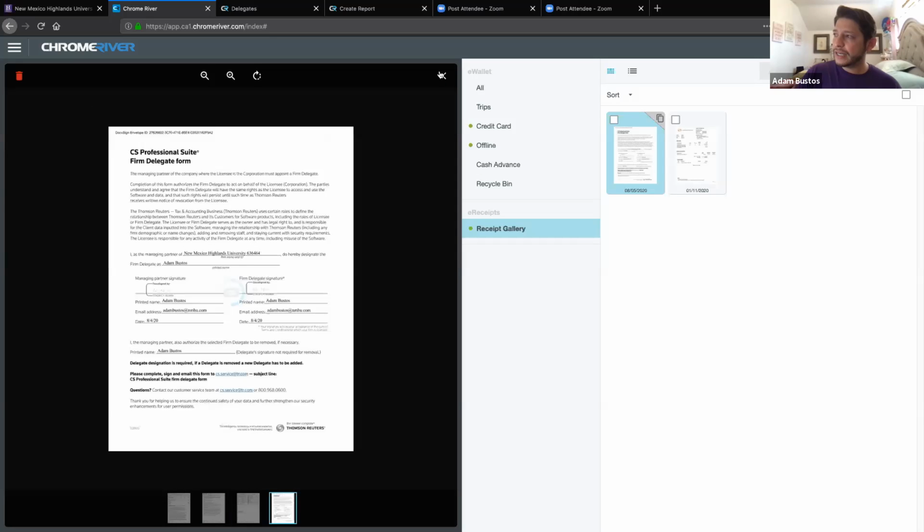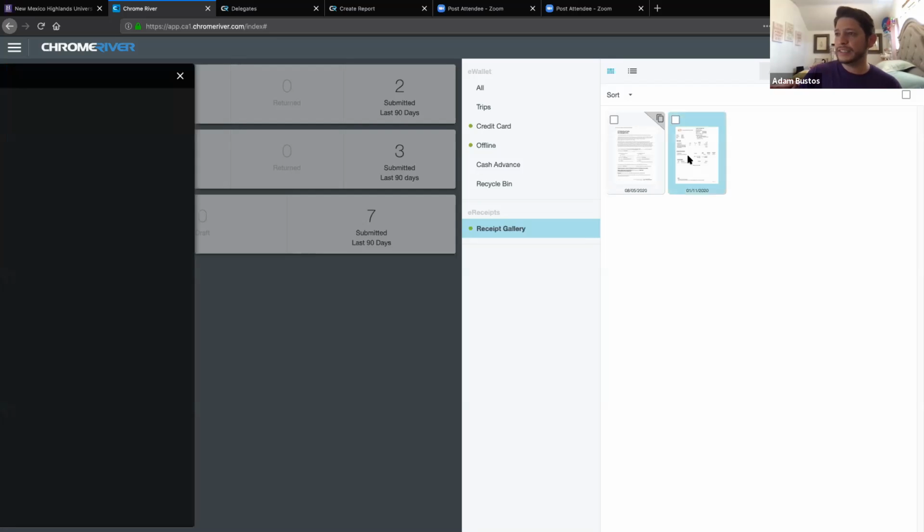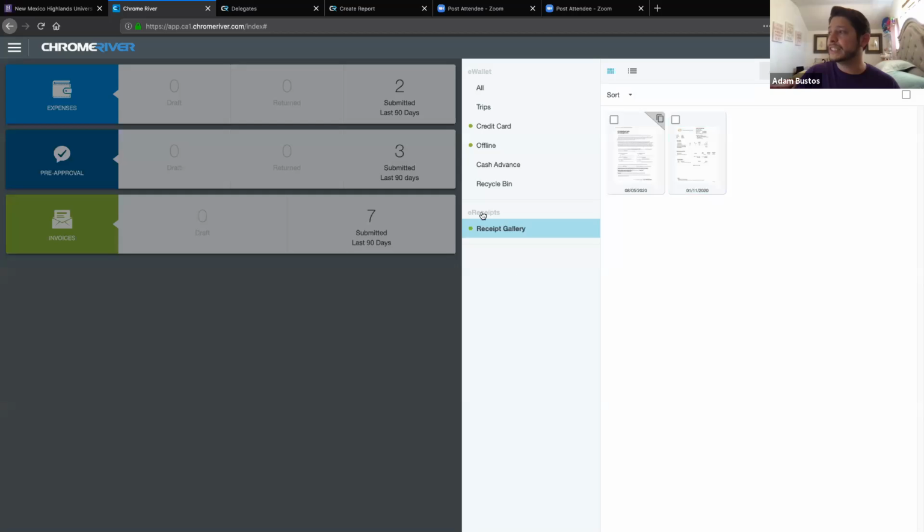One of the other nice things that it does is, with Amazon especially, we have a university Amazon account where we put some rules into place, so you don't have to worry about tax or unallowed vendors or unallowed goods. Sometimes you get confirmations with receipts embedded within the email. It works the same way. You can still forward to receipt@ca1.chromeriver.com, and it'll still show up as a file in this manner. So it's really nice, really easy to forward receipts.